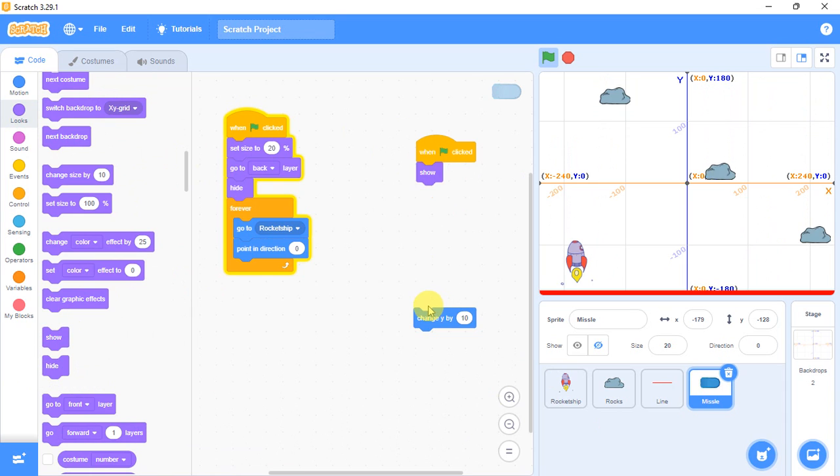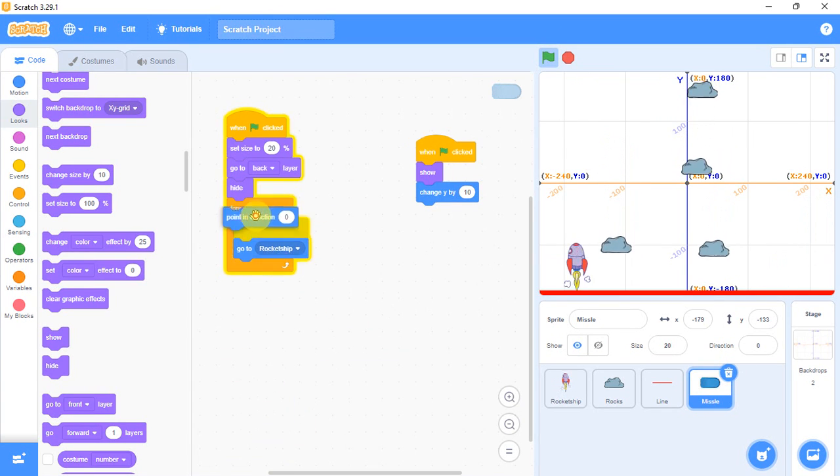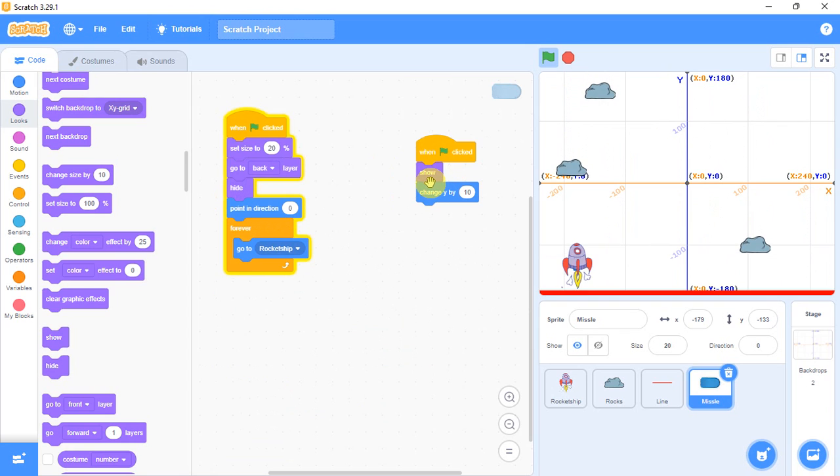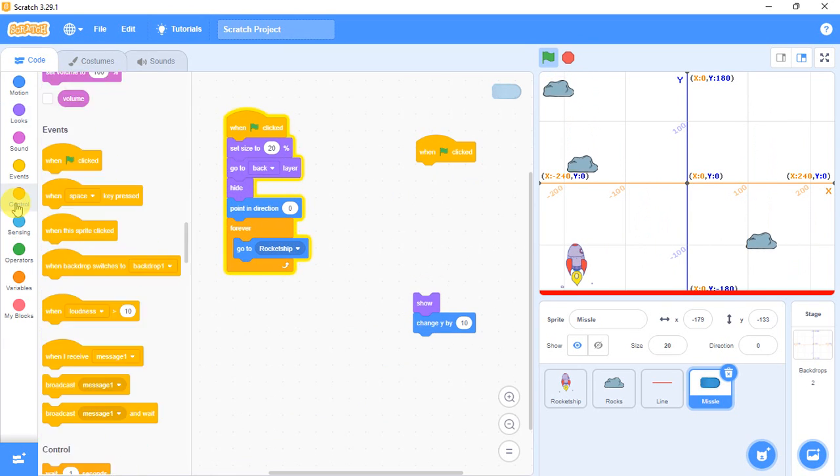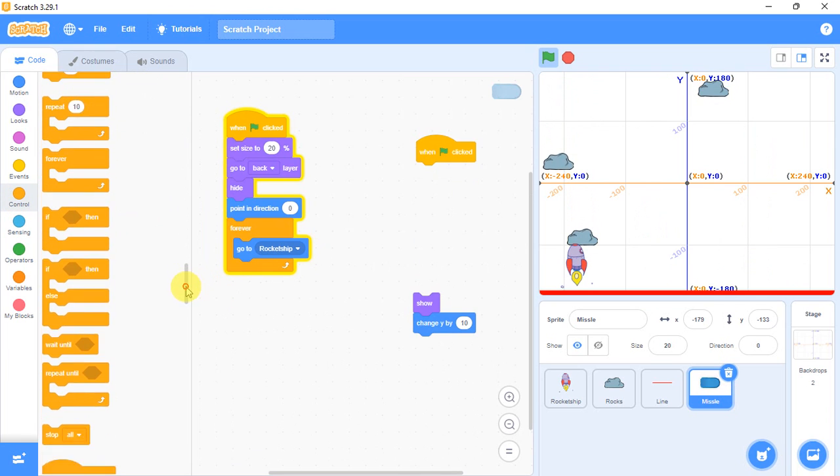And change x by 10. Now you see nothing is showing. Why it's not showing is because firstly we have to bring this here and say when green flag clicked show, but we cannot push through here. We have to put when I start as a clone, show.